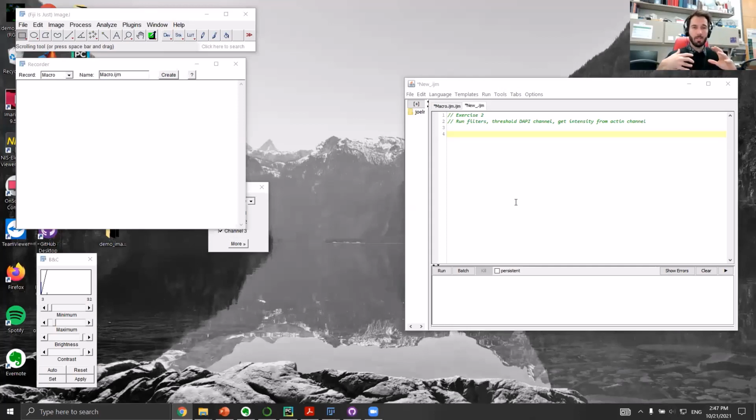Here we're going to access a few more functions, so really the filters, and you'll get an idea of the mechanics of this. We're going to run into, I believe, 2 issues that we have to solve. By issues, I mean things that we'll have to add to the macro to make it run that we can't directly pull from our recorder window, and those will become clear as we go along.